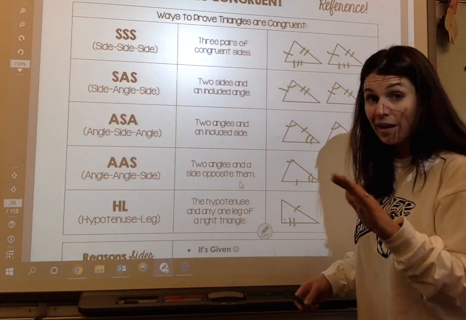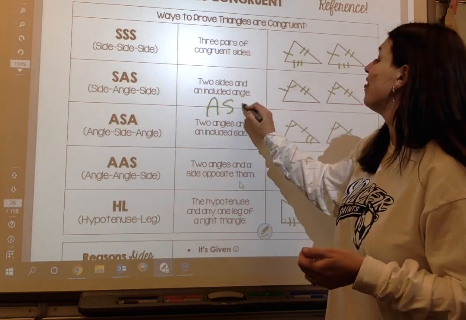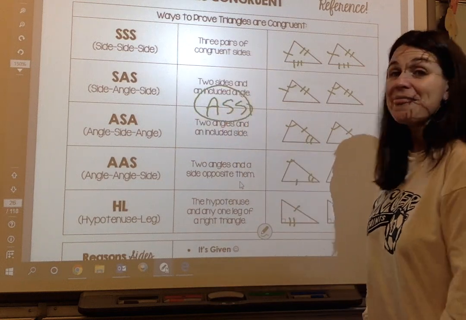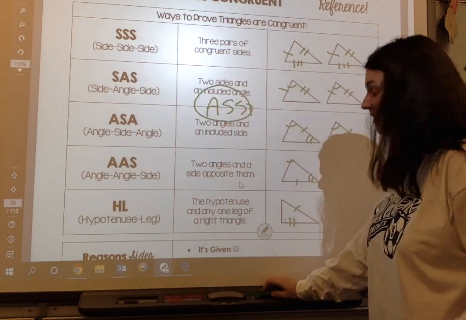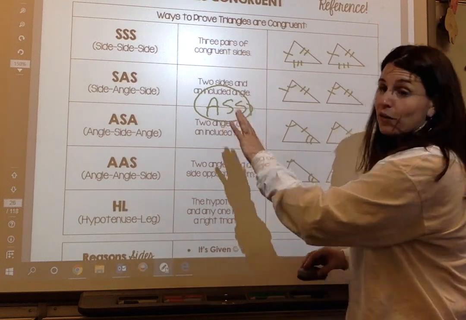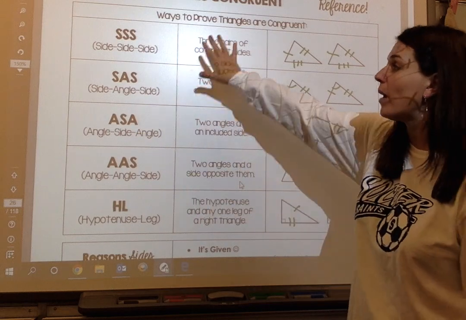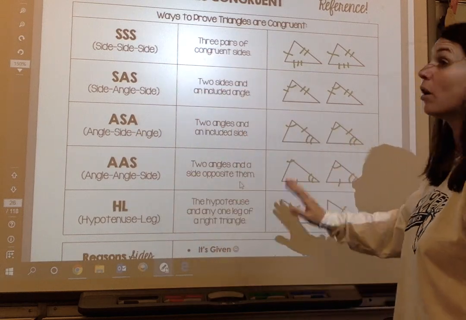Notice what I don't have up there. I don't have this up there. That's because we can't say that. That's not really the reason. But this will never be a proof, ever. So we don't say it, we wipe that out. Okay? These are the only ways we can prove triangles are congruent.